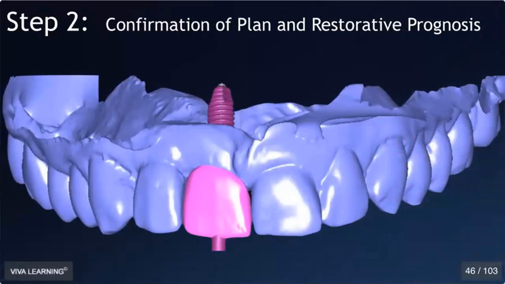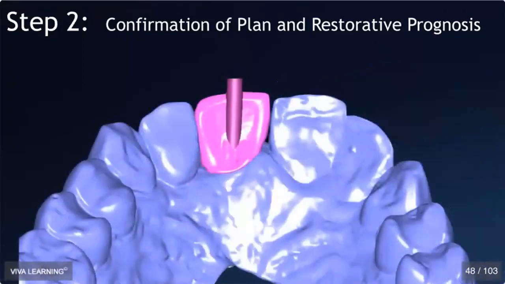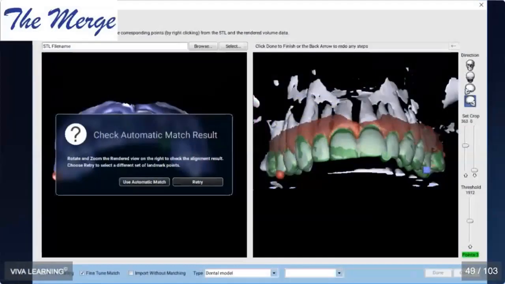And then it's really nice if we can verify these things in virtual 3 dimensions. So, having an idea of prosthetic emergence in all kinds of views. I share these views with dentists who refer implants to me, but being able to see these can be really, really helpful. And even compared to some of the 2D views, I think that a volume rendering like this gives us a lot of information that's helpful when we're finalizing and confirming our restorative prognosis for these implants.